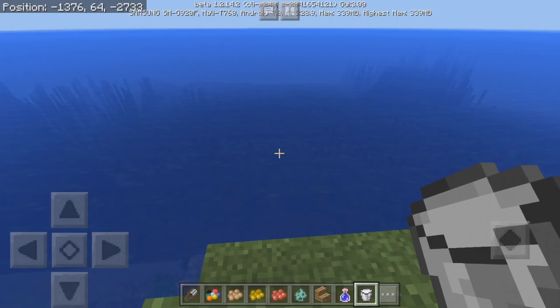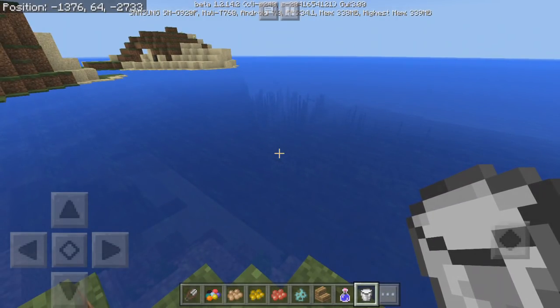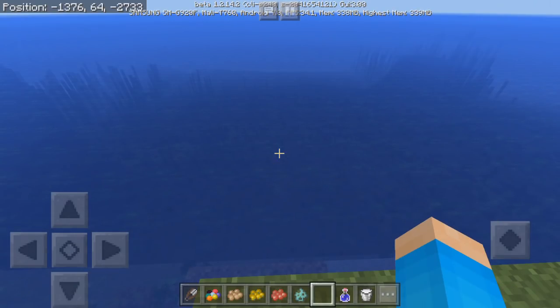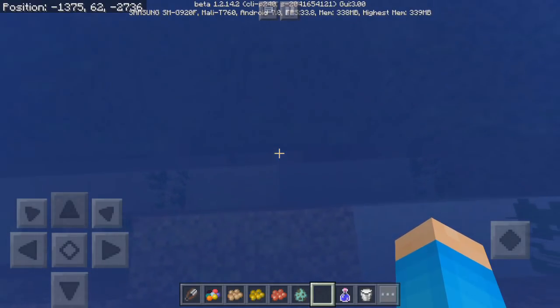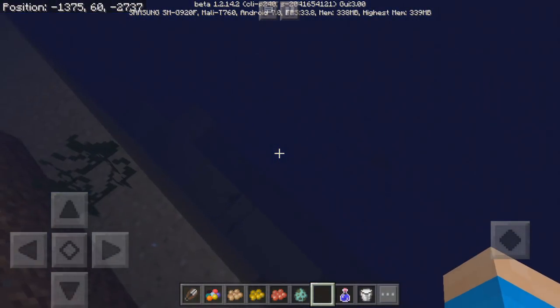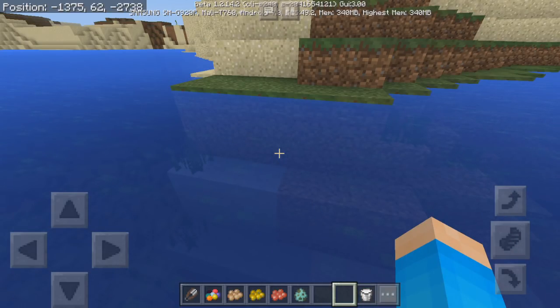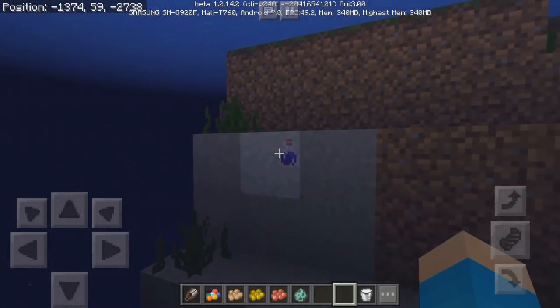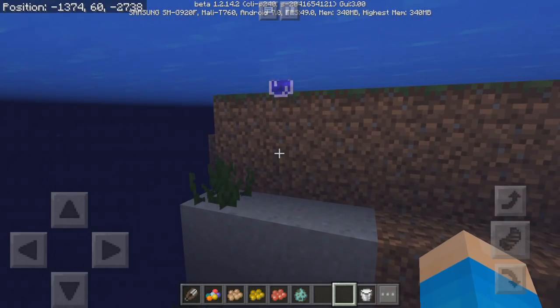Another really cool thing that they have added within this beta update is the fact that items now float. I'm not sure if it's every single item, but items will now float in water. So let me throw this into the water, guys. As you can see, it just sunk down. I'm not sure if it's going to actually float up. Apparently that's not going to work. Let me drop this bottle in and see if this one will float. See if I can showcase it to you. Okay, so as you can see, it's floating. That other block probably was floating, but I couldn't see it. But as you can see, they float up to the top of the water, which I think is pretty cool.